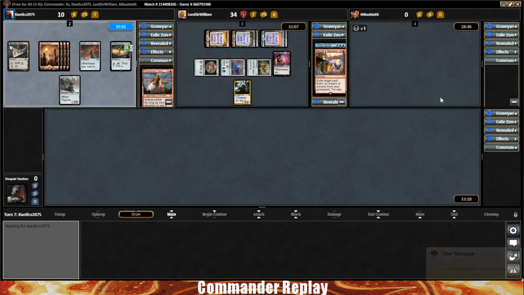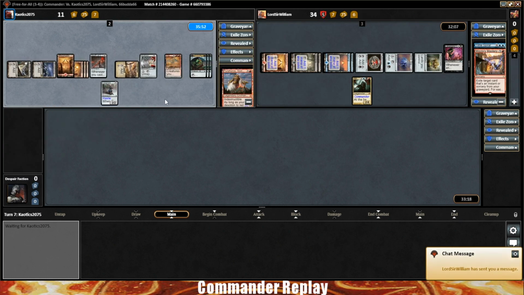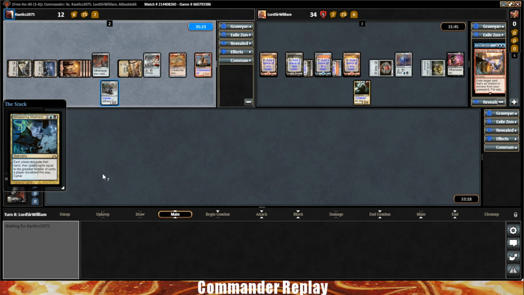So Gitrog down. Yep. Purphoros going to have a pretty daunting task right here. Step 1 would be to kill the Nekusar. There's a Hammer of Purphoros. I don't think that's going to do it. There's Purphoros coming in. Big question is if Nekusar has another wheel or not. If they do, the game's probably just over. Yep, there's a Whispering Madness.